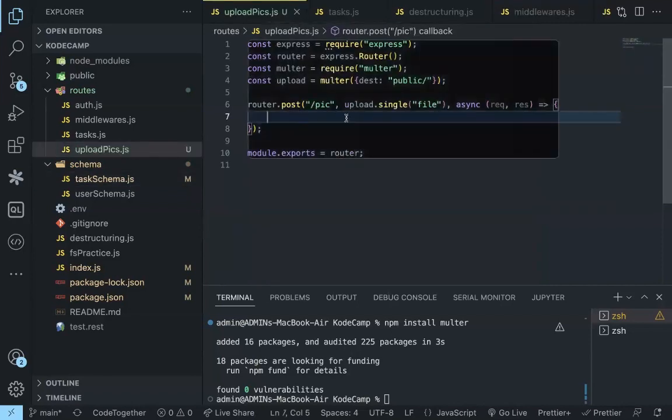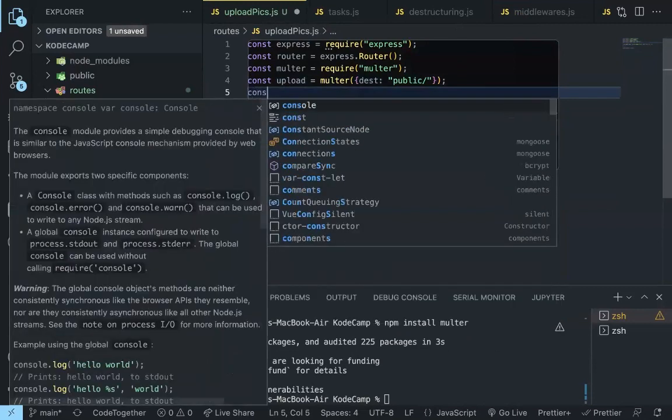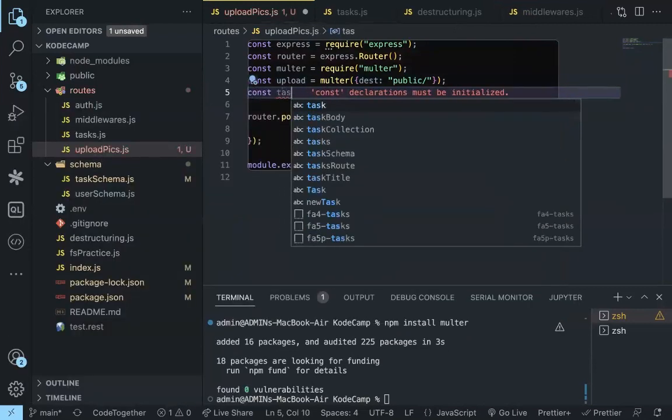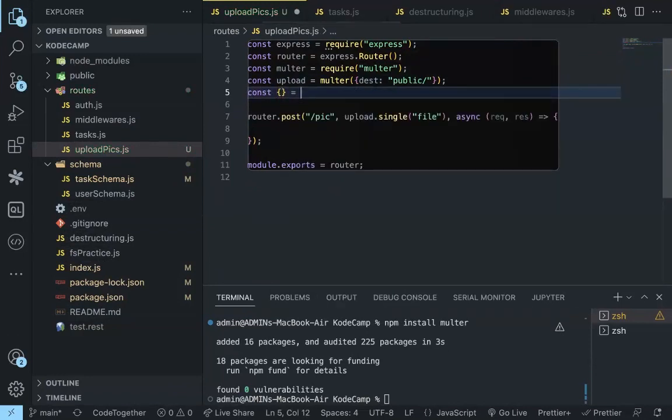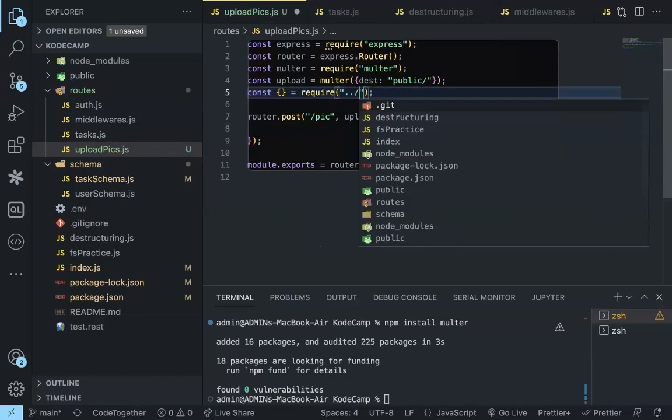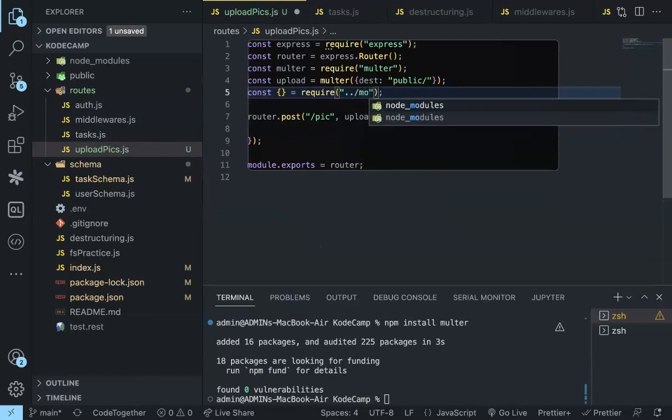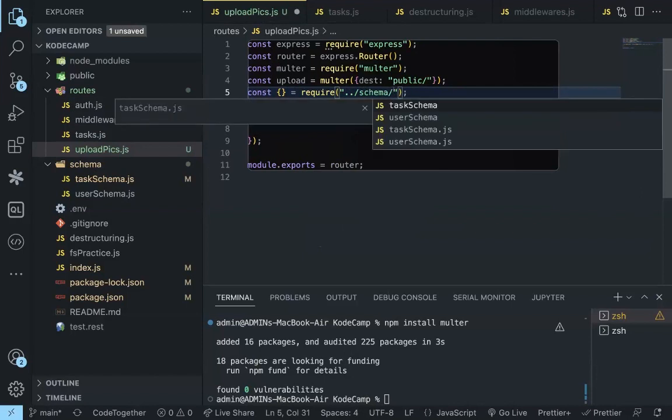Now what we can do here is we can still accept the task title. We'll need to import that task again. So we say const task should be equals to require dot slash model, I call this schema slash task schema.